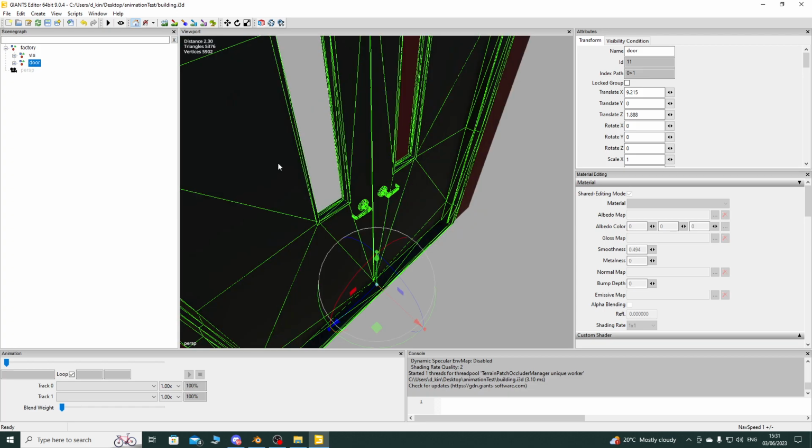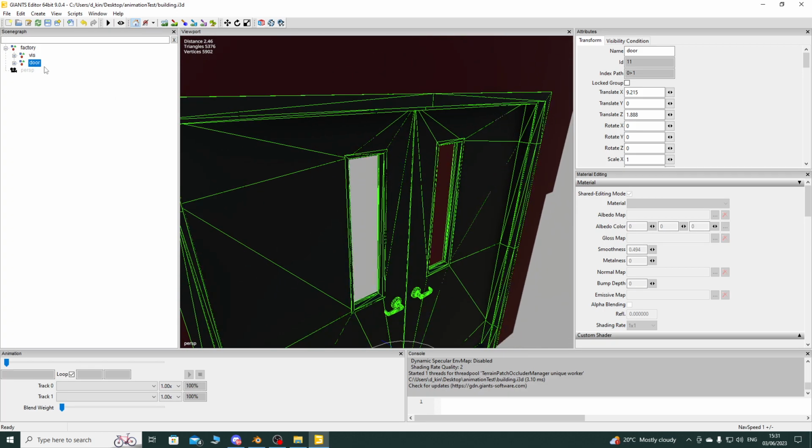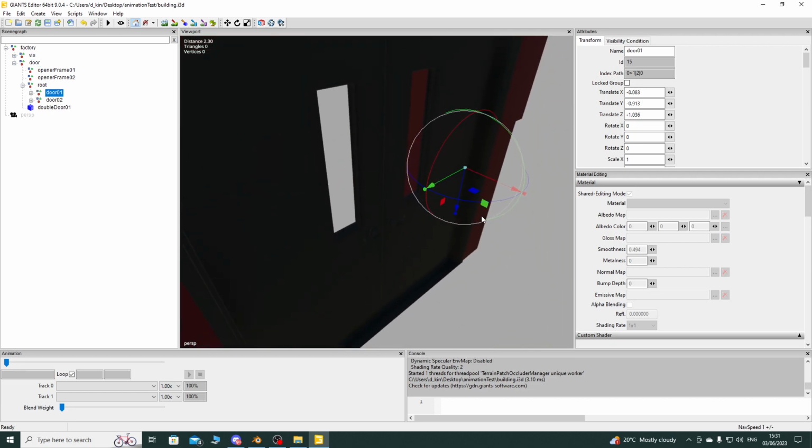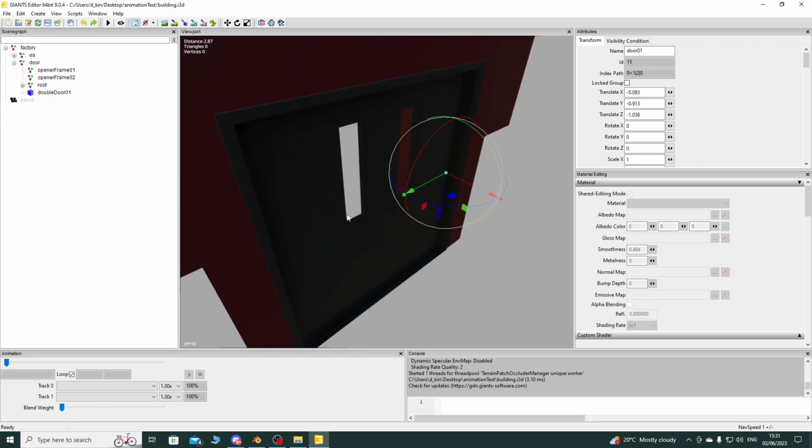And if we go to the door here, we can then check that things still work the way they were meant to. So if we go to door 01 and I rotate that, you can see the door is opening and closing on that particular transform, and so on. Windows are another thing, because they would not share the same material.